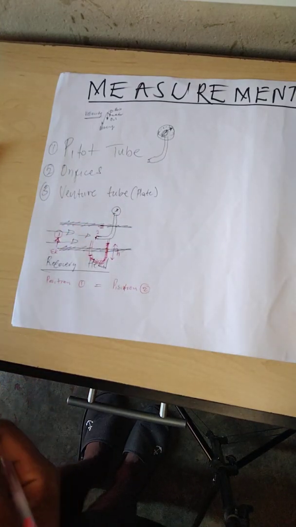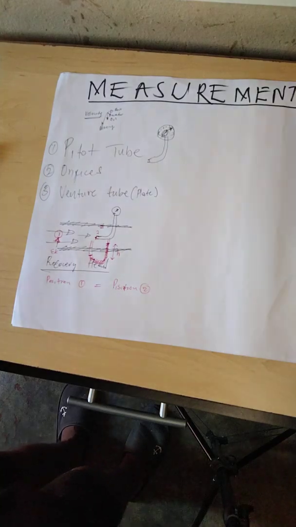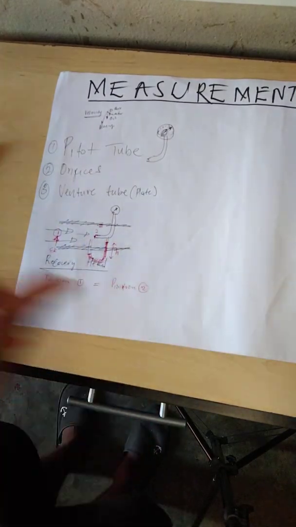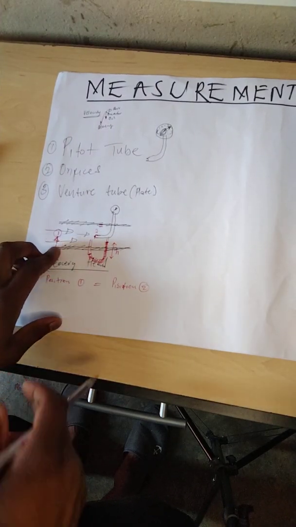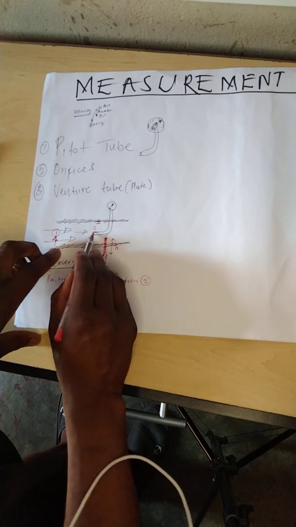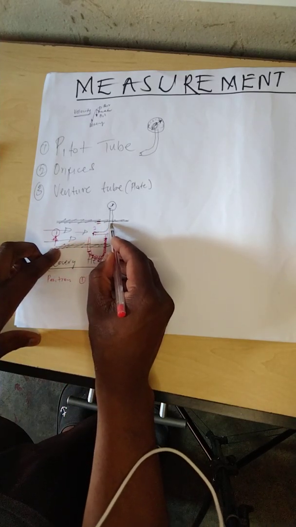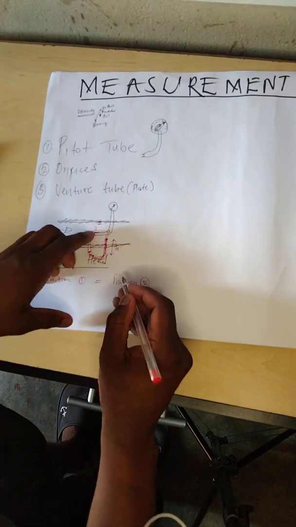Remember, conservation of energy says that energy cannot be destroyed or created, but can be transferred from one object to another. It means we always must have energy of something. When it stops, we're going to have pressure energy. Now we know that kinetic energy is converted to pressure energy. The moment it enters inside this, the fluid has to come inside and move. When the fluid starts moving, we have EK inside the pitot tube.